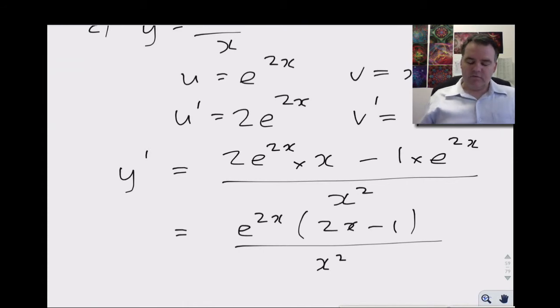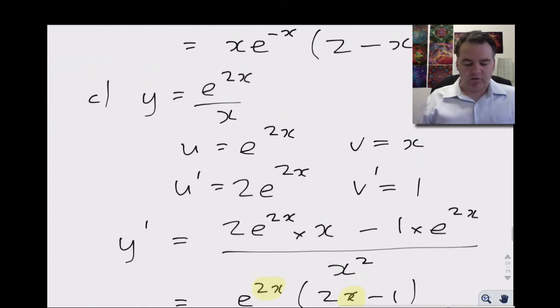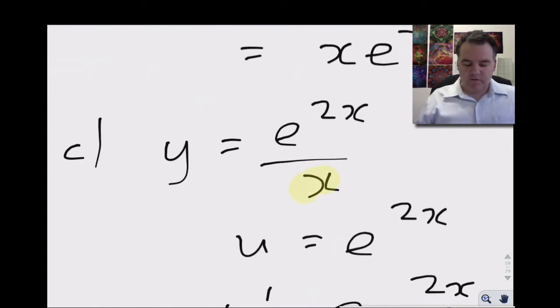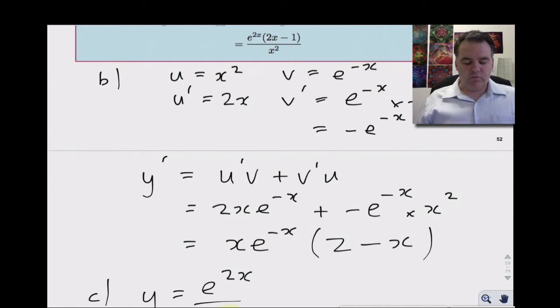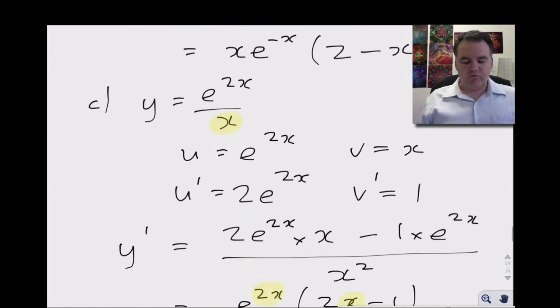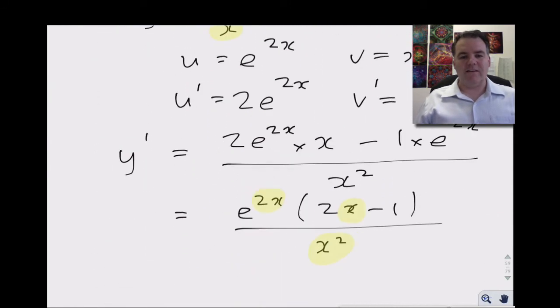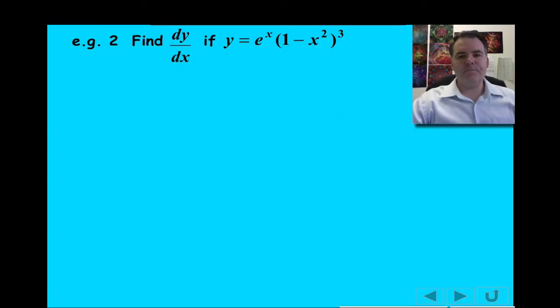And again, the derivative of this curve is 0 when, never for that value of x, and for that one there when x equals a half, we've got a stationary value. At x equals 0, we've got a problem. We've probably got an asymptote. The derivative is not defined at x equals 0. If we go back to the original curve, you can see when x equals 0, we're going to have an asymptote. The curve's not defined there. So there's a quick example of using the chain rule, the product rule, and the quotient rule. Let's look at a few more examples that are a little bit tougher.